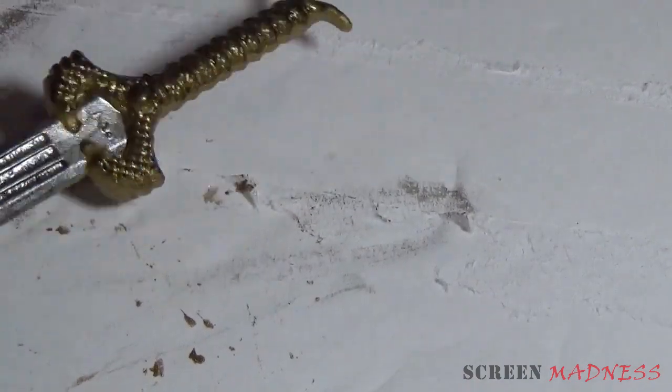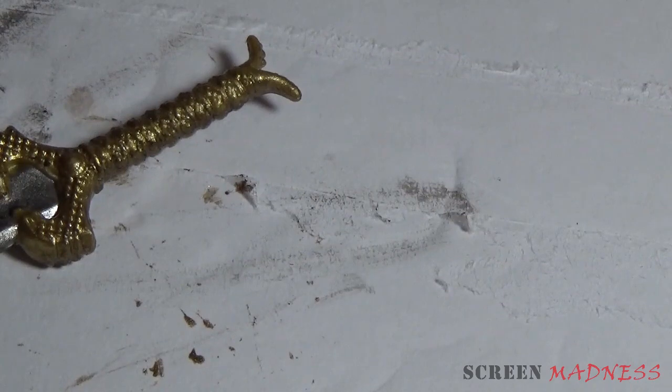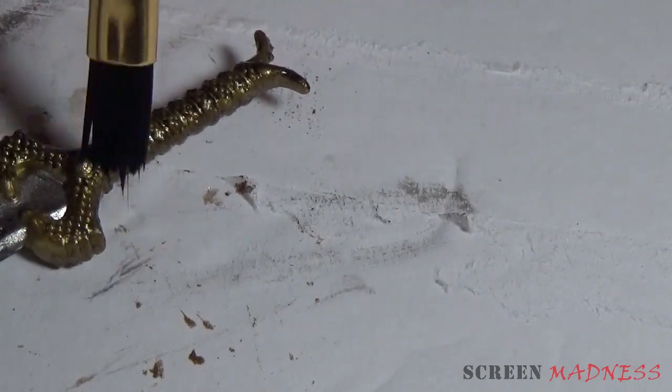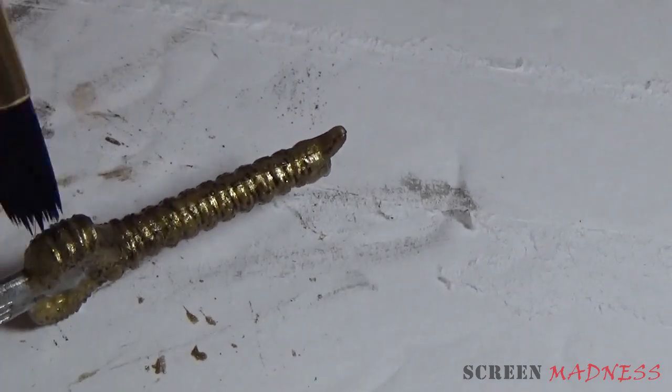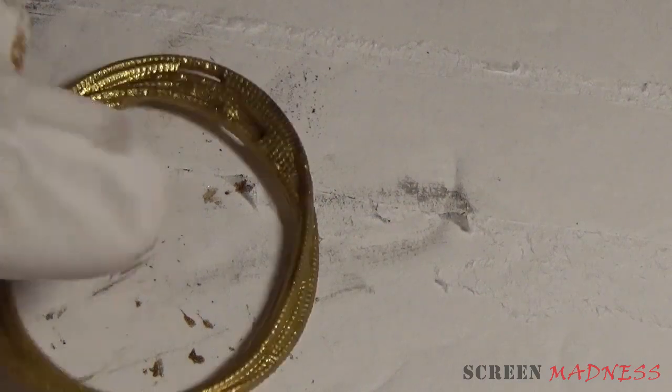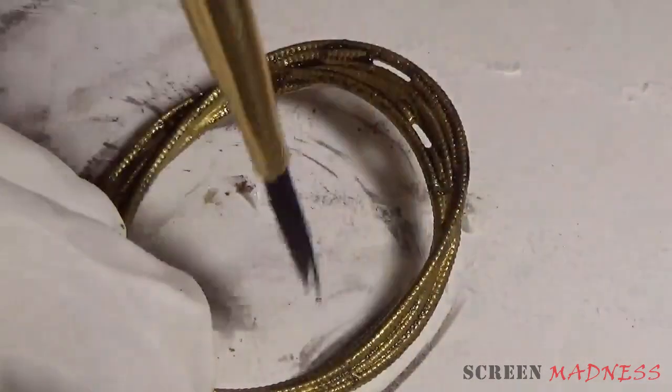And here we're applying Black Wash by Vallejo. This stuff is fantastic. It adds depth and age to gold, and it will improve almost anything on the project. Once again, same process for her lasso.